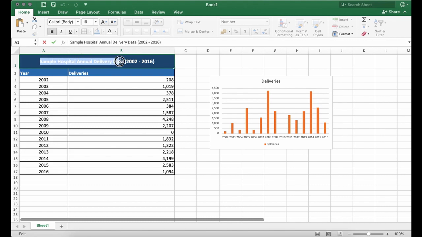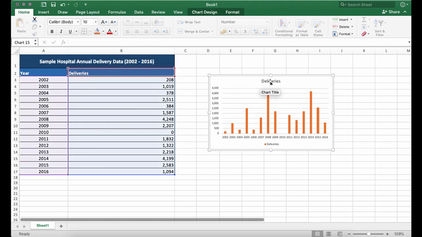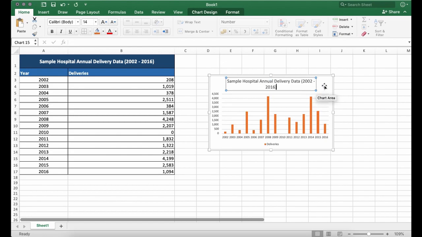I'm going to highlight the chart title, and using Command C if you're on Mac or Control C if you're on Windows to copy the data, I would select our chart title by double clicking it, and then Control V or Command V if you're on a Mac to paste. That's the easiest way to change the title of a chart.